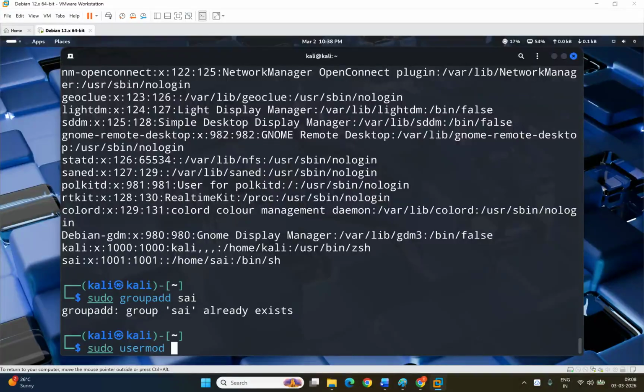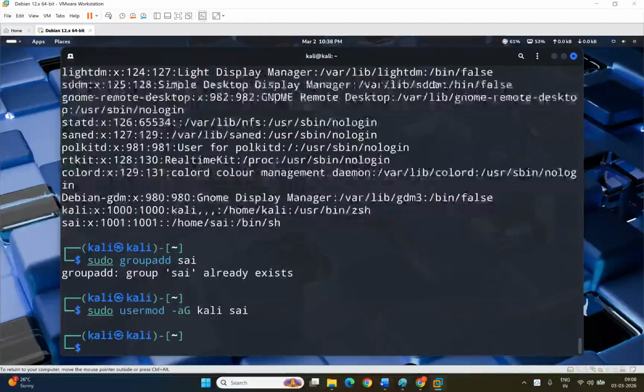Usermod refers to modifying the existing user or maybe group details. So I'm going to give usermod hyphen small a capital G. I'm going to give Kali as the group name and then Sai as the username. If I hit enter, I'm modifying the default user of the specific one.